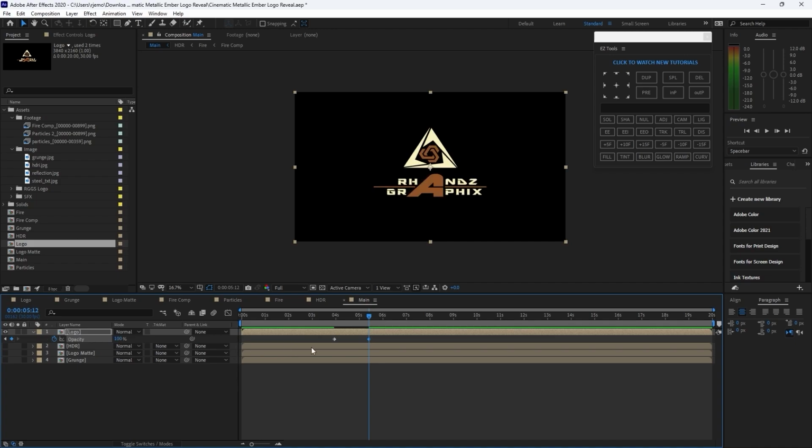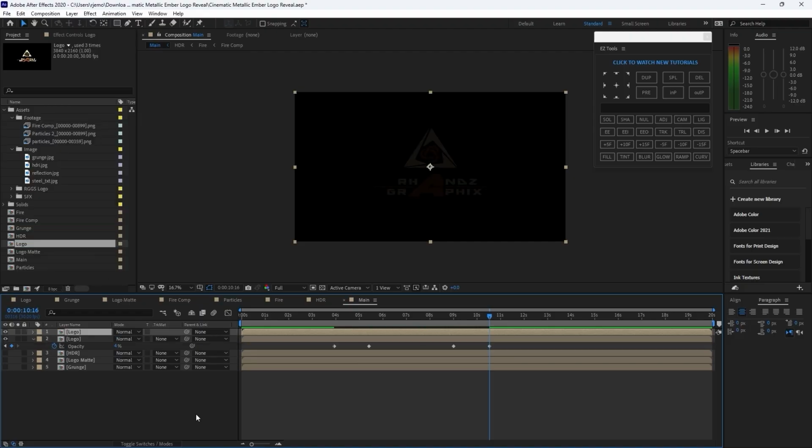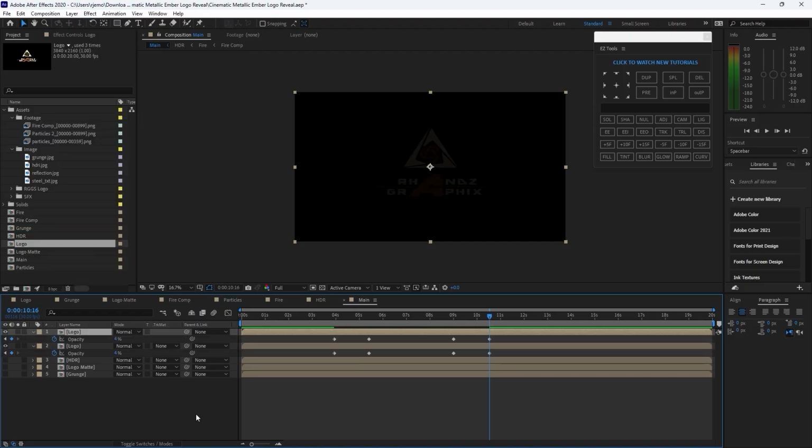Move your playhead forward again to 9 seconds. Make a keyframe by hitting this tiny diamond in here. Then move forward your playhead to about 10 and 16 seconds. Then change the opacity here to 4. Then I will highlight the logo and duplicate it. Press U on the keyboard to see the keyframes.